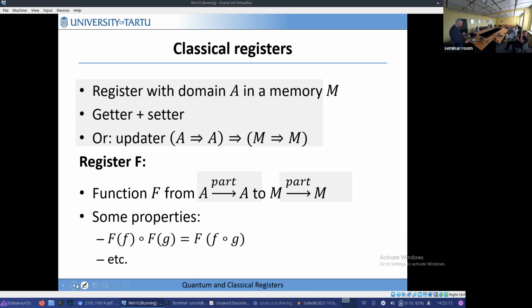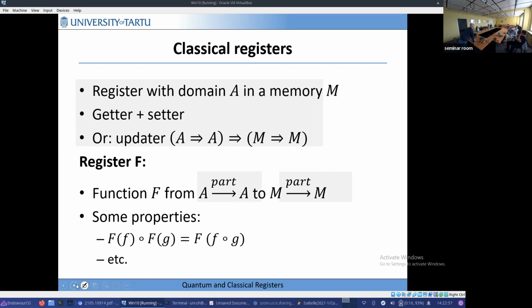So I can therefore define a classical register as a function that takes a partial function of A to a partial function of M with some natural properties. For example, if I apply G and then F to the register, it's the same as applying F after G to the register. And there are a few more. You can write them explicitly down. They're all natural. It takes a bit of thinking to see that they are actually all that you need, but there's no really surprising property. I don't want to go into these because there's nothing exciting, but it's important to get this idea, because in the quantum setting we have a very similar idea of an update. So maybe there are any questions here.